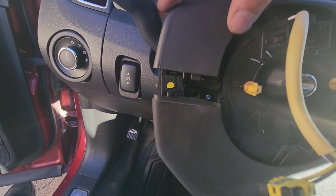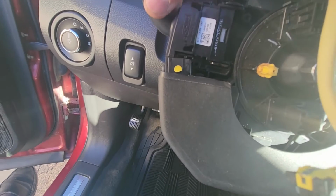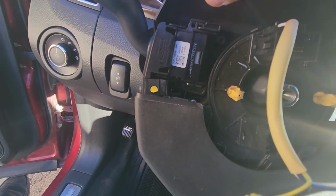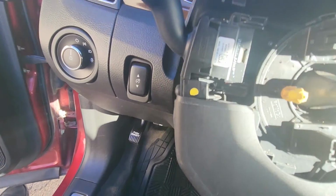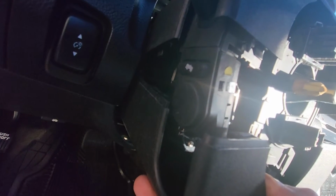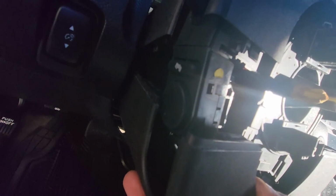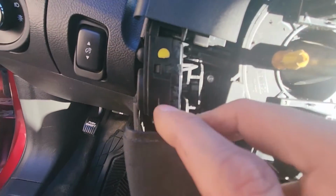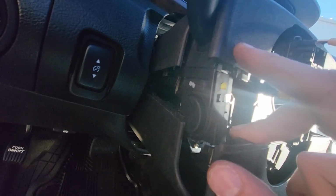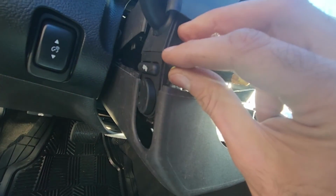now there is nothing else actually holding your turn signal switch. It's going to be completely loose, and you should be able just to unplug it and pull it out, but still there is this power steering wheel switch right here, which will have to be removed in order to be able to pull out our turn signal switch, because this is here on the way.